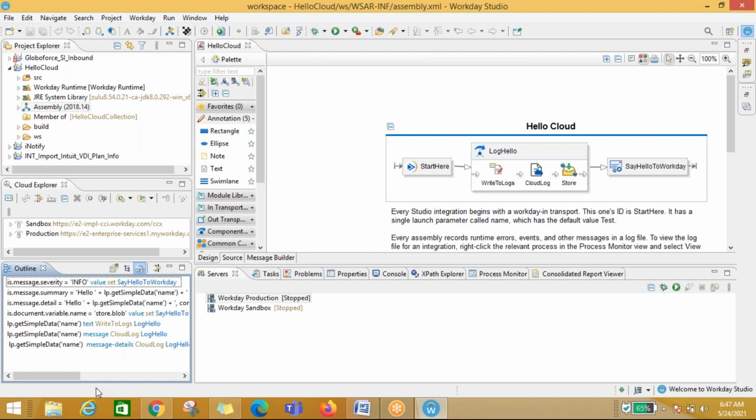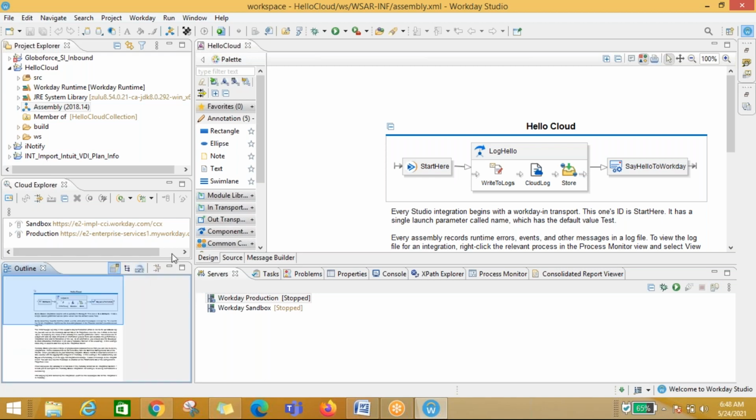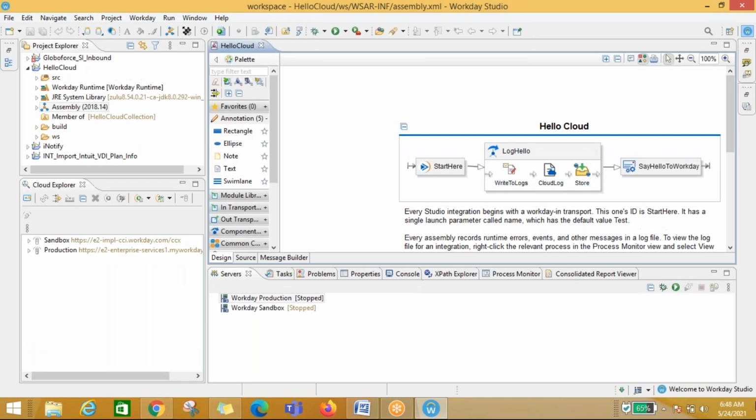I am doing the same, I loaded this Hello Cloud project. I am not seeing the outline screen. It might be hidden. Let me hide this one. Now you can see here, right?